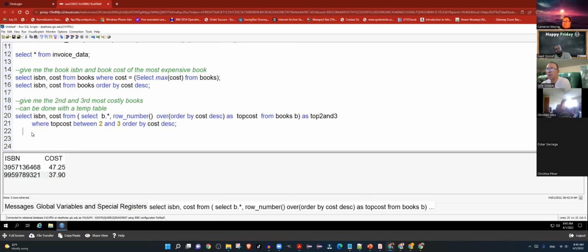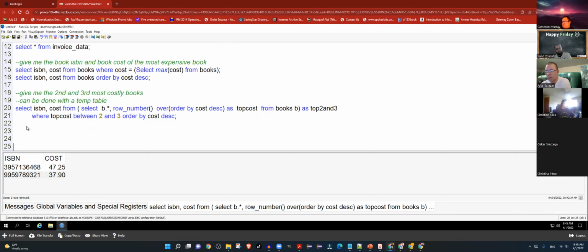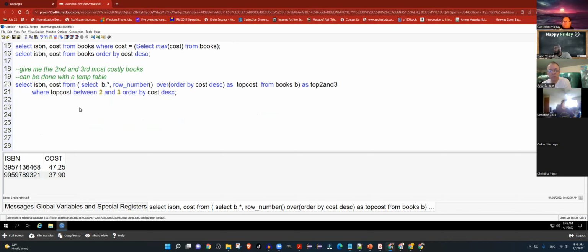However, this temporary table that we created only works for one SQL statement in which you have created it. It is possible to also create what we call a global temporary table, which is a temporary table that works with more than one SQL statement. So that's a global temporary table.